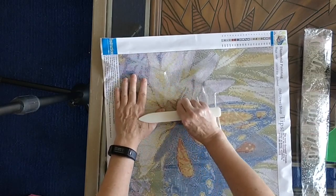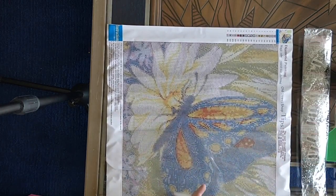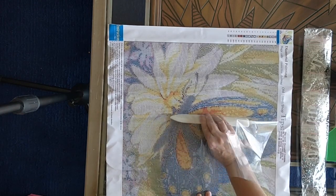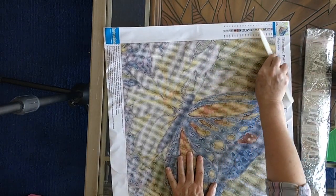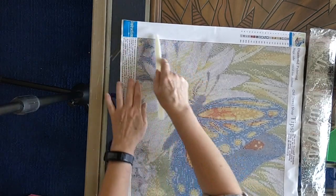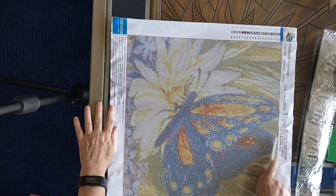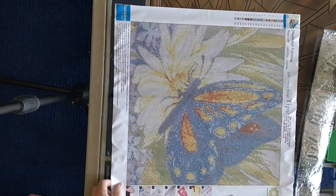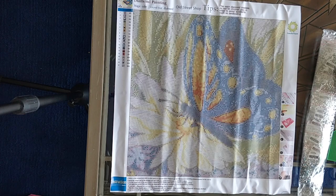I mentioned in another diamond painting unboxing I recorded yesterday that I actually think these are not cord glue — I think they are double-sided tape. I think that explains why the plastic is so thick; it's kind of like the same thickness as the paper you would get on a paper-covered double-sided adhesive diamond painting. It's flatter now, but yeah, I think I've got to take an iron to it — too bad because I don't like doing that.